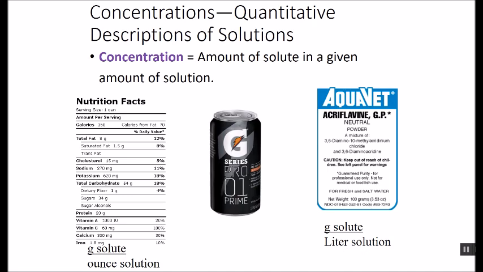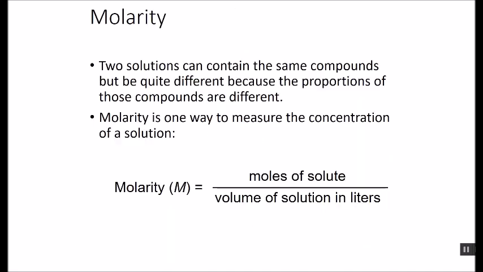So grams per liter is a little bit better, but you remember as we're doing stoichiometry problems, it's much easier to work with moles, because then we can see how many moles of one reactant combine with moles of another. So grams per liter is a fine concentration unit, but wouldn't it be better if we had a concentration unit with moles? And for most of the chemistry problems we use, we'll use exactly that idea.